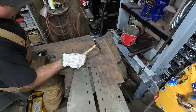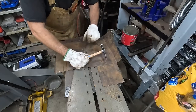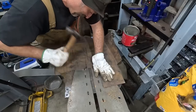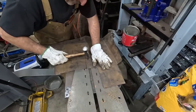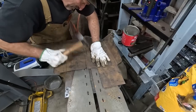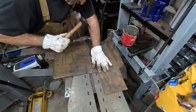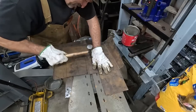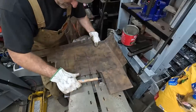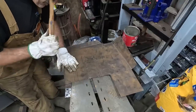what I'm doing right now is I just had my old English wheel, my bead roller thing, my one failed template, and I realized the groove in the middle is pretty good, so I'm just violently beading along my little line with the flat side of my hammer, and just basically working my way through here and putting in tons of arm pump. But it's not pretty, but it is making the line the way I want, so I am just going to speed this process up because you kind of get an idea of what I'm doing here. And we'll just give it a quick second here as I just increasingly get more and more arm pump while I'm just trying to beat some lines into the floor.